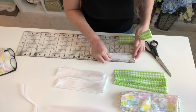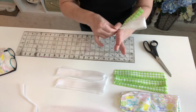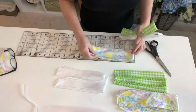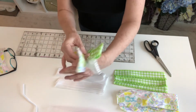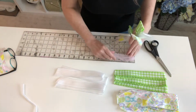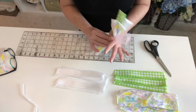And then we're going to pick up the next one, pick it up, pinch it, thumb and forefinger. So what you're doing is basically, if you were out in the field and you were picking flowers, you would just start picking flowers and putting them into a cute little bouquet. And that's what we're doing here with our ribbons. We're just gonna form a little bouquet.